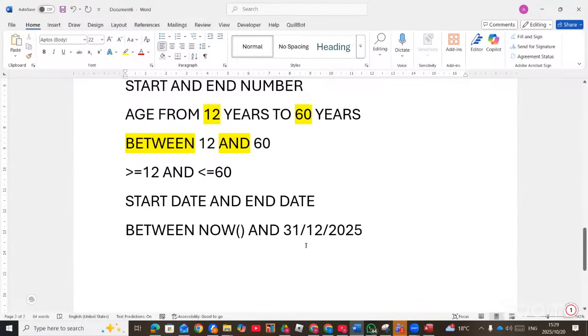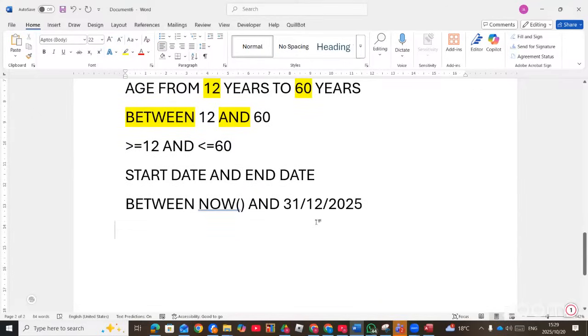The day first, the month, the year. Then automatically it will bring the hashtag there for you. So we use between also when you know the start date and then the end date. And also regarding the validation rule, if you don't know where it's ending, of course, then you use the normal one, greater than or equals to maybe 12, or maybe less than or equals to 10. So these are the basics, but when you know the start and end, we use between.